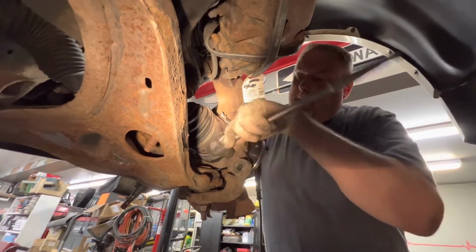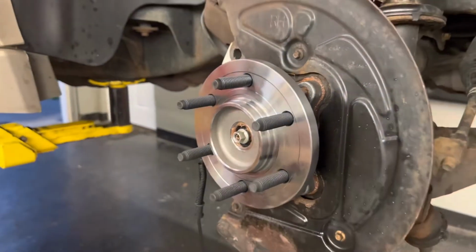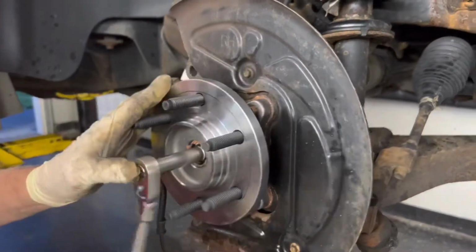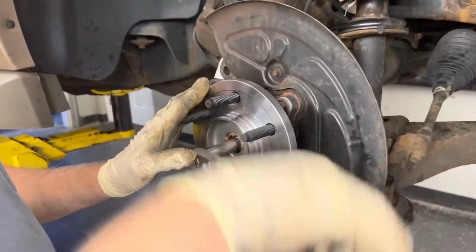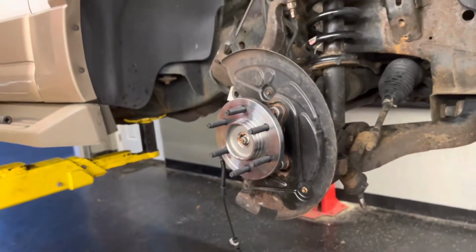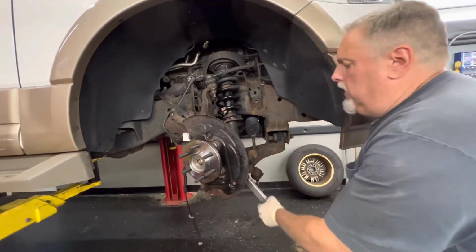All right, so we're going to torque these. It's going to snug. 129 is pretty tight. Okay, we're going to put our little 14 millimeter nut on. I'm going to snug this up right now. And then we're going to torque the back of our axle spindle bearing bolts with the 18. And this thing doesn't take a lot. Let's get that snug. You don't want to over tighten it. You'll snap that right off when you're buying an axle. Okay, so that's good. And let's get the torque wrench. Okay, we're going 129.